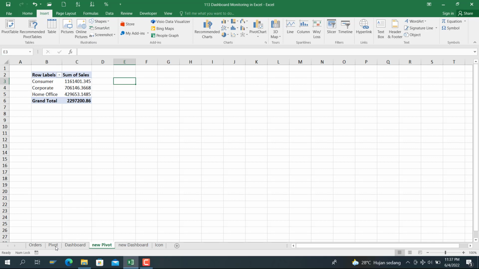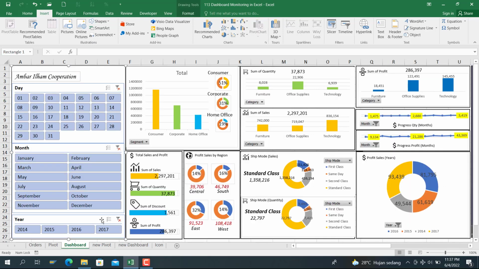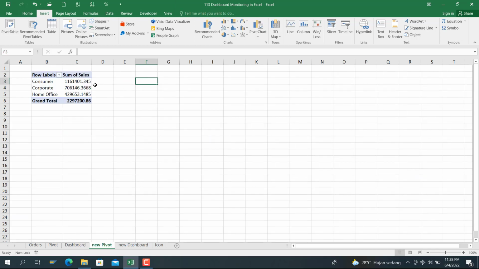And then as you can see here, the segment and the values, we have the three segments here for consumer, corporate, and home office. We have the percentage data in here with the donut chart. So to create the donut chart, we need the pivot, the comparison between these cells and the whole data here. So I use the function C3 divided by the maximum from C4 until C6.